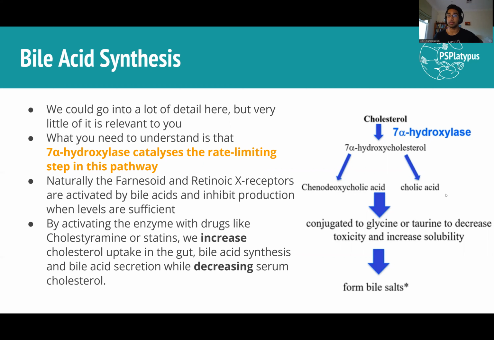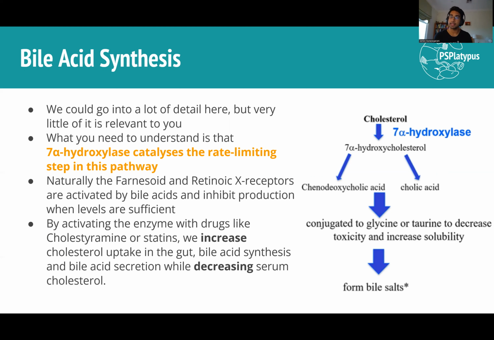Chenodeoxycholic acid and cholic acid are what we call our primary bile acids, and they require 7-alpha hydroxycholesterol to actually be made, okay? So in other words, if we increase 7-alpha hydroxylase activity, we make a lot more bile salts and bile acids. If we decrease it, we get a deficit of bile salts and bile acids. And so we can basically control the bile content and the bile creation of the body by altering 7-alpha hydroxylase's action. Normal regulation of bile acids is not super important for you to understand, but more important is that we can artificially change the action of 7-alpha hydroxylase.